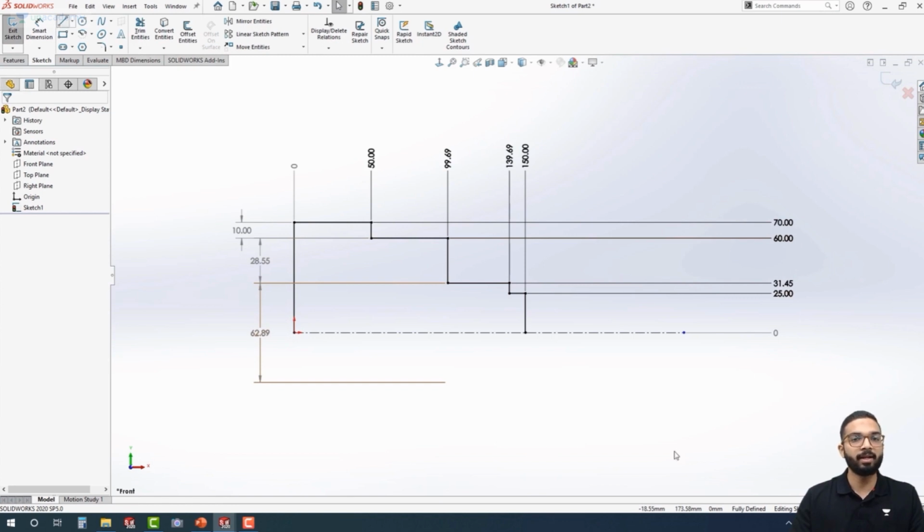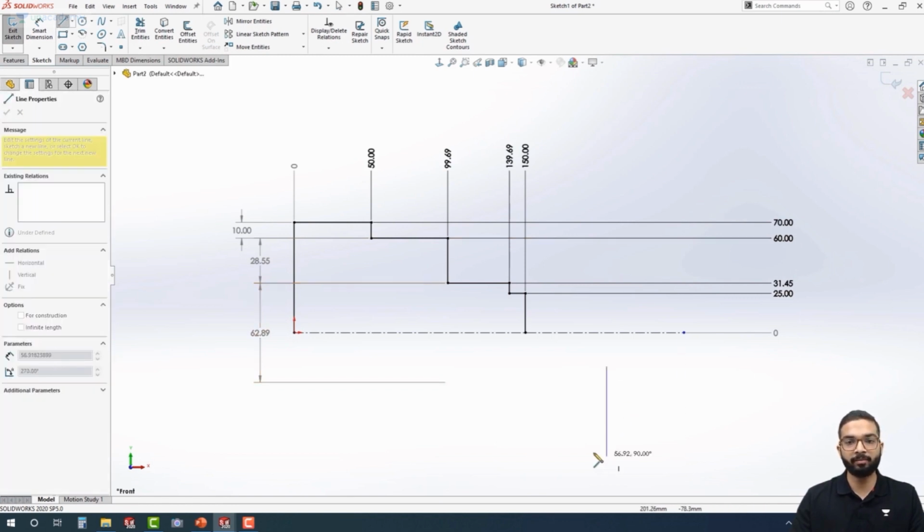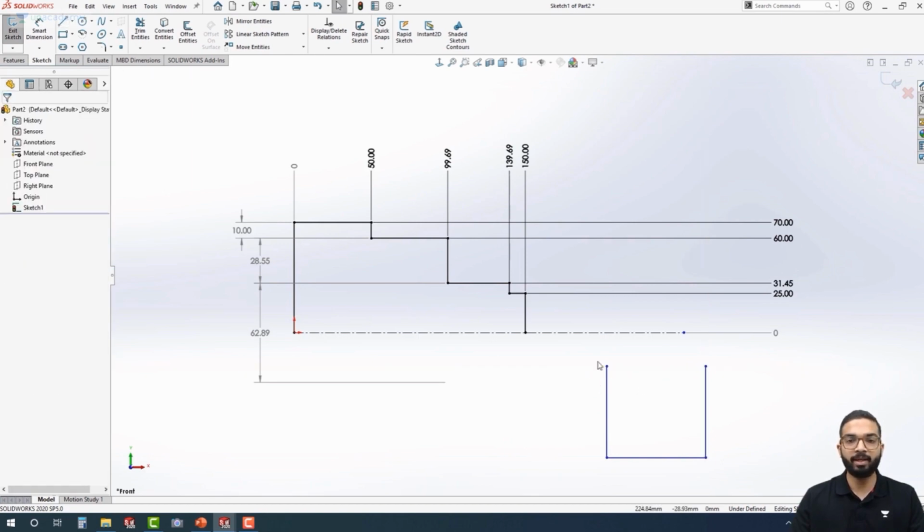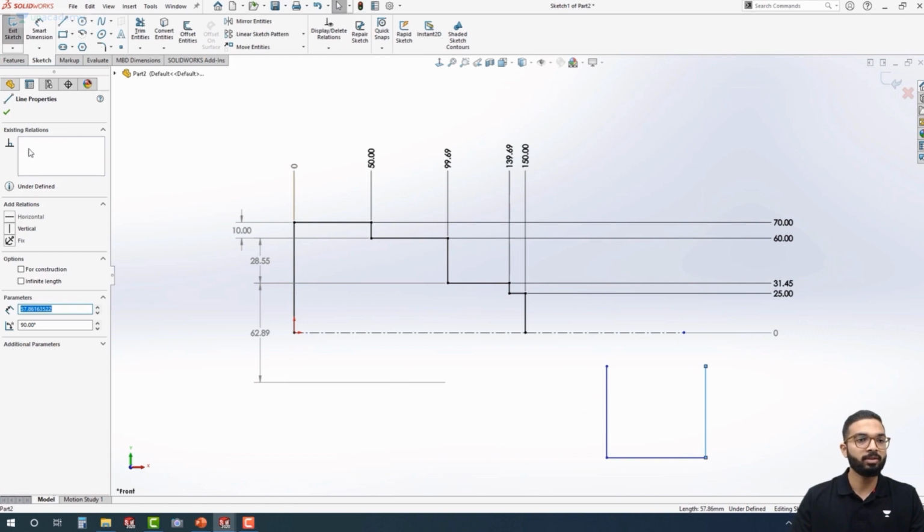Let's say I draw a vertical line, you saw that the symbol shown here was not yellow in color as shown previously. And if I end the line over here by pressing escape and click on this line, you can see there is no existing relation. This line has no relation yet.